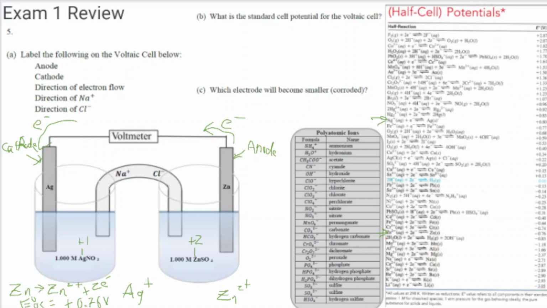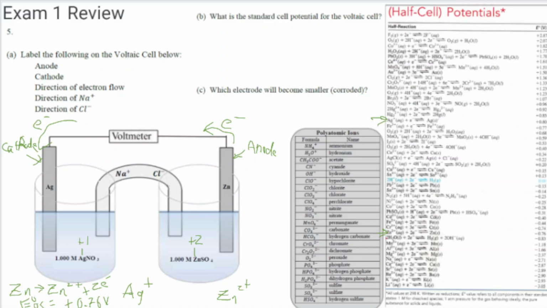All right, so we got our anode and cathode labeled. The cathode is this silver rod here. Now we need to figure out the direction of our sodium plus and chlorine minus. So to figure this out, our electrons are flowing this way, and the easiest way is to remember that the positive charge, or the cation, is going to follow the electrons. The negative ion, or the anion, is going to go essentially where the electrons were originally coming from.